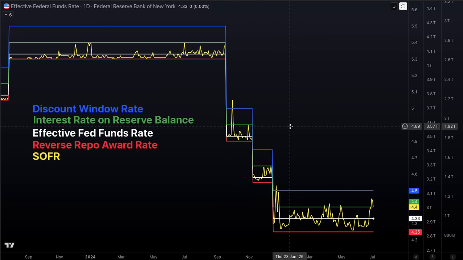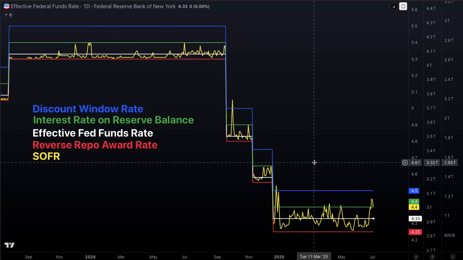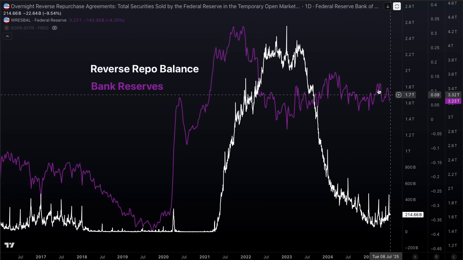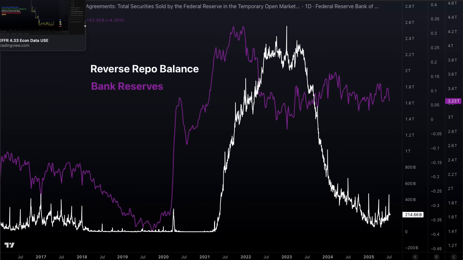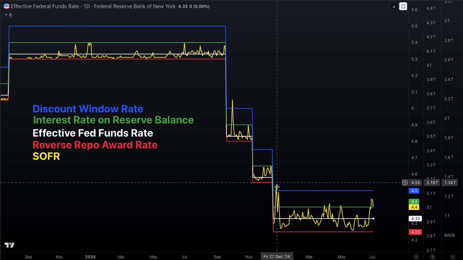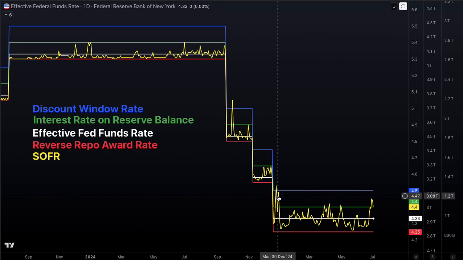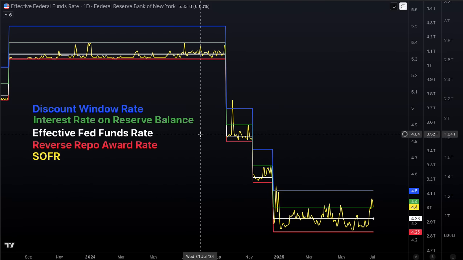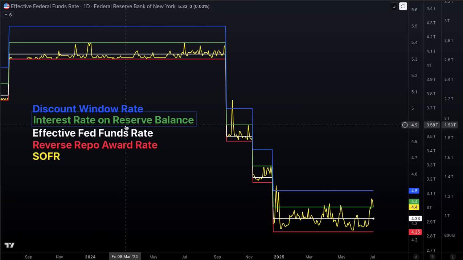JP Morgan Chase and depository institutions to keep that $3.2 trillion of bank reserves just in the checking account, not do anything with it, not loan it out, not spend it. Just keep it there in the account. Remember, big banks have an account at the Fed, like a checking account. That is what these bank reserves sit in.